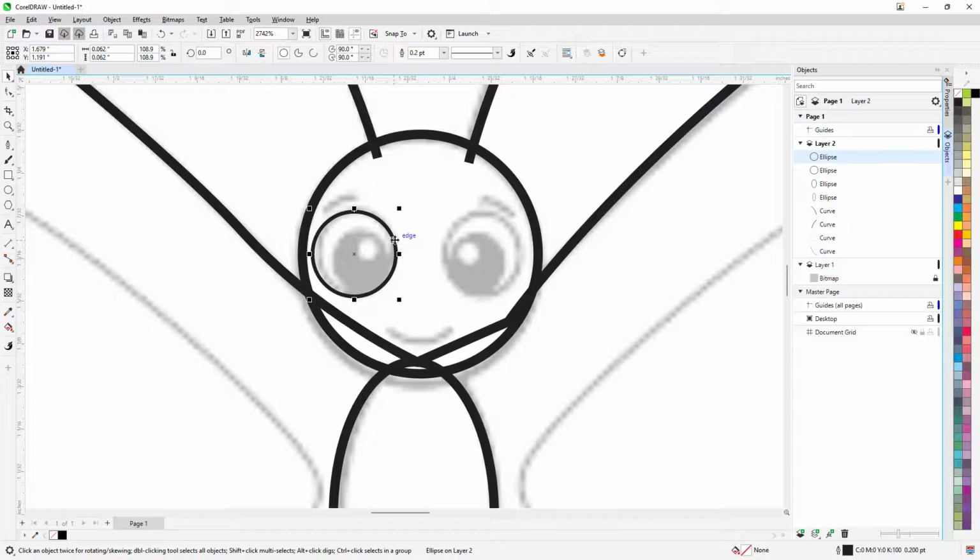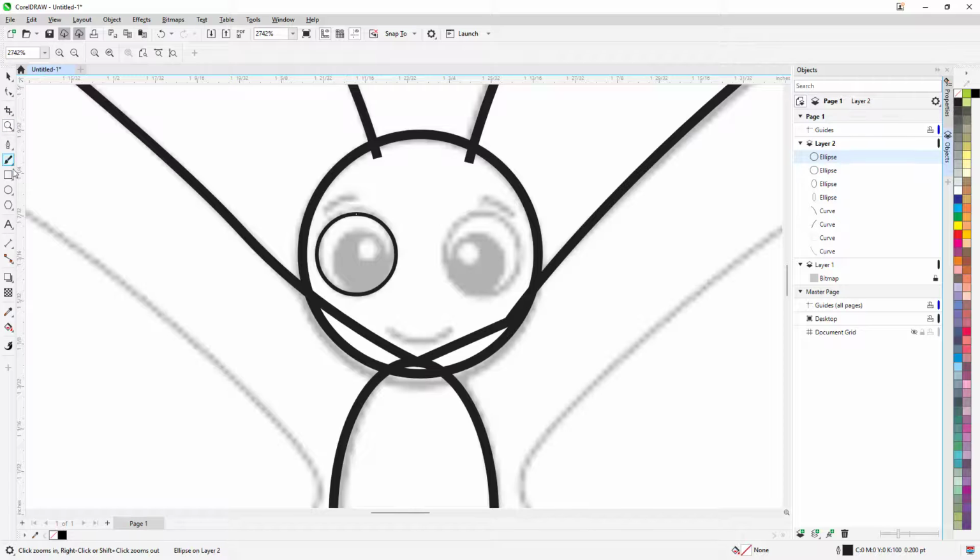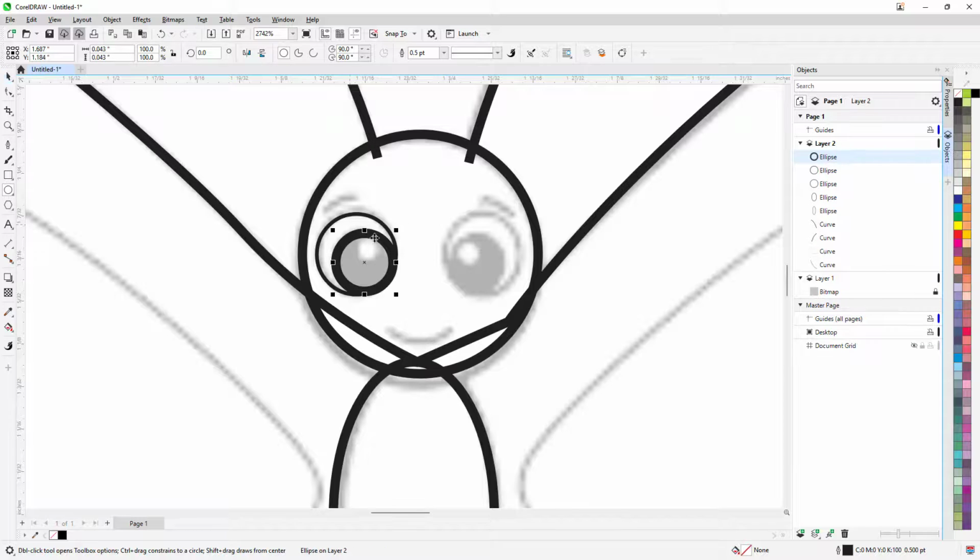So now this is the eyes, and I'm just going to eyeball it a bit, maybe a bit small. Now I'm going to, for example, create another circle right here, just like this, over here, and this is what you have.